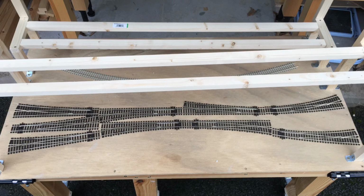So I planned out the track work in the area for those 2 sidings, and as it comes around the corner it joins up with the removable baseboard section. If you've been looking at the pictures in detail, you'll notice that there is an extra line that would also go off towards some other sidings underneath one of the inclines, which I'll talk about in a little while in this video.